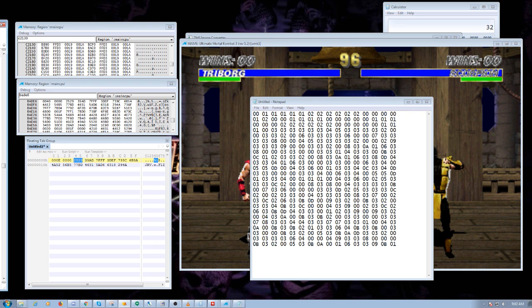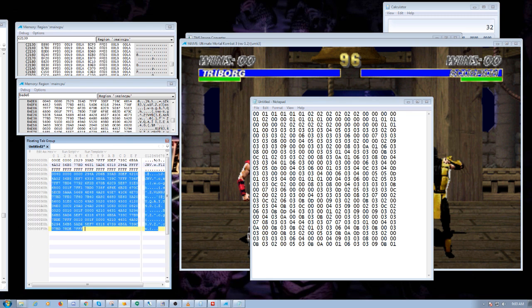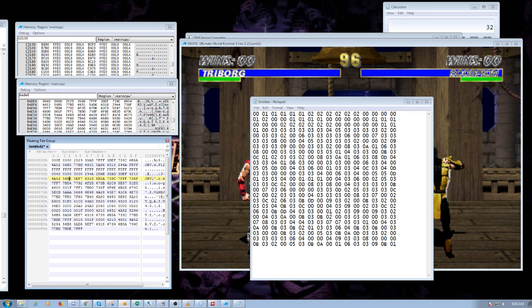So I'm going to take that palette value, this up here, and it's going to go down here. So this is palette value 1.